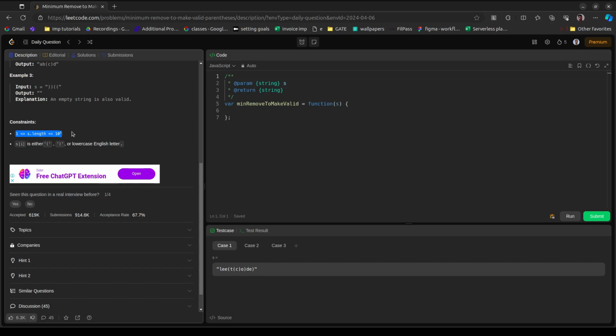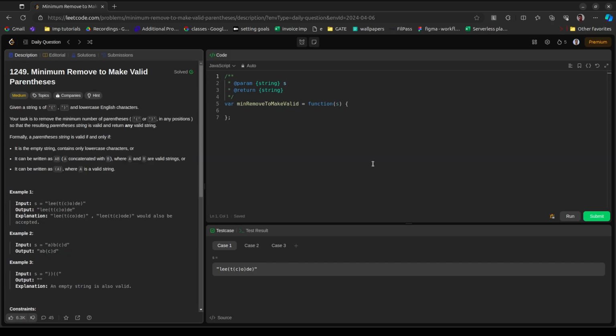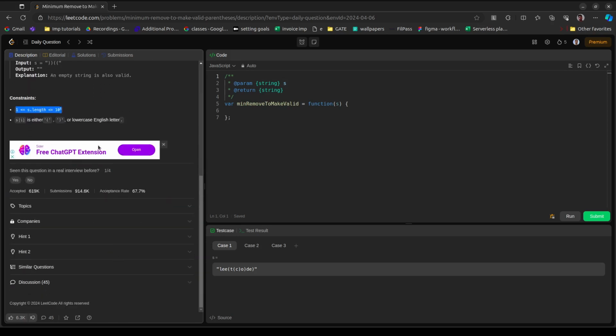Should I write an n square solution? Will it work or will it give me some error? Should I write an n time solution? Should I write a root n solution? Should I write a log n time solution? What kind of solution is okay according to this constraint? Based on this constraint only, the online judge, so when you click your run or submit button, the online judge is checking your solution against multiple test cases. Those test cases are hidden to you, but one thing that is guaranteed is that all of those test cases will follow these two constraints.